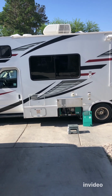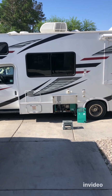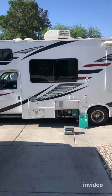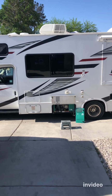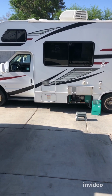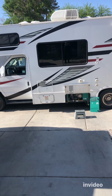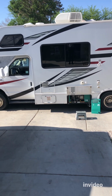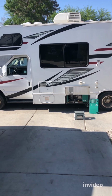From my past experience, it's always something to do with the fuel pump. If your generator starts and shuts off immediately, that means it's not getting enough fuel. Of course, I checked the basic things, like making sure you have enough fuel in your tank. You've got to have at least a quarter tank of gas.